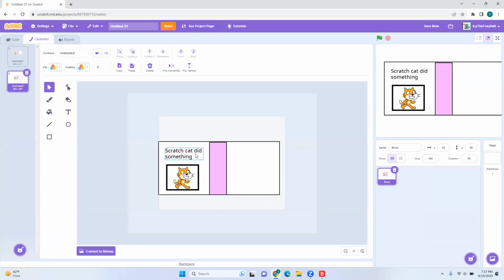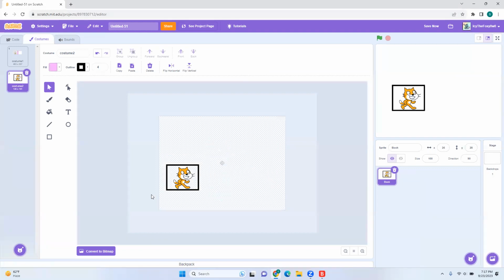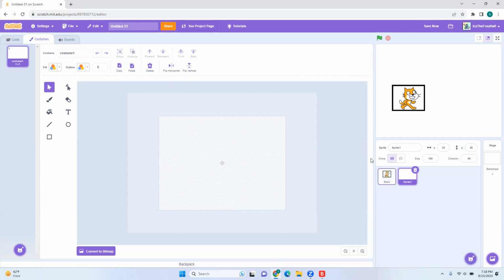Now that we have that pasted, we can remove these and we're left with the Scratch Cat. So again, we're going to group this together. Then we're going to be making this a whole new sprite. So we can copy this whole thing and then go to a new sprite, then paste it.